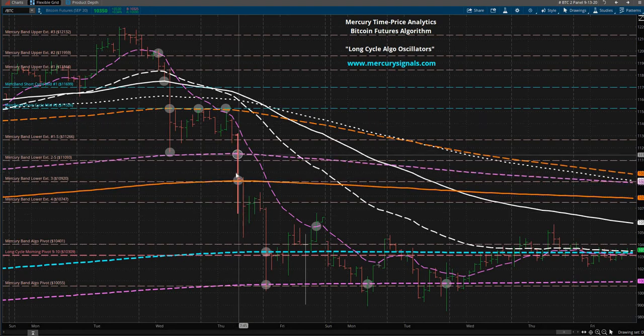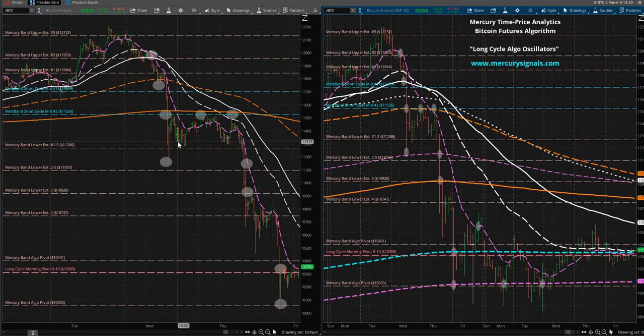You come down here, you break. Remember, each one of these bars is over 2 hours. So you get this move down, you come back up, and it fails right there at the same spot. We'll go back over here again and look at where it failed on the day trade chart. You get this first breakdown right in here, and it comes back and it fails on the back test to the white algo. And you see right here, when it came down here into the white algo, the solid white line, it came up and it didn't want to sustain price above the dashed white line.